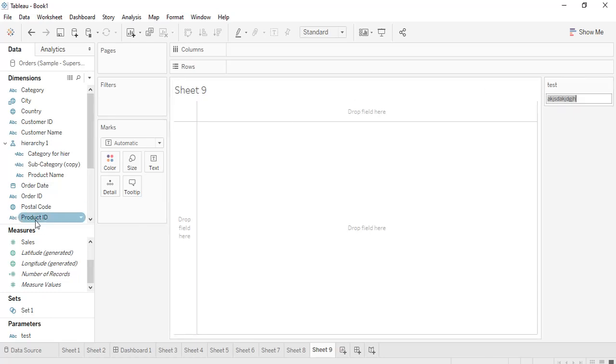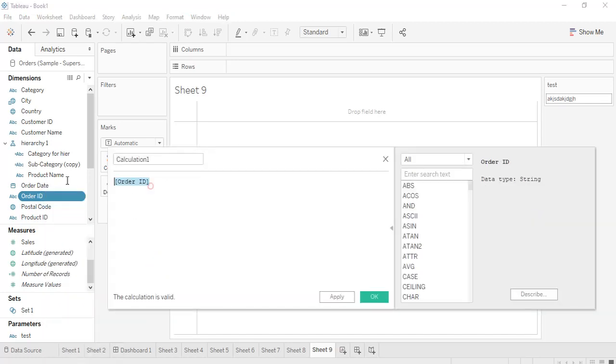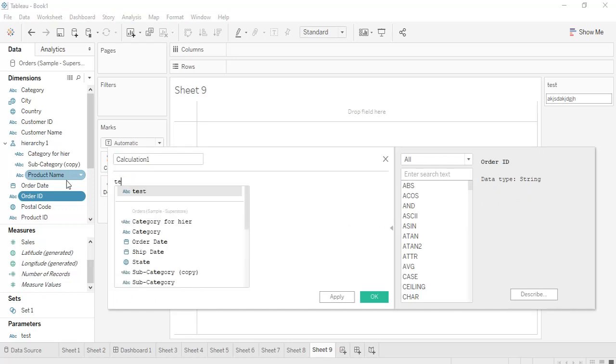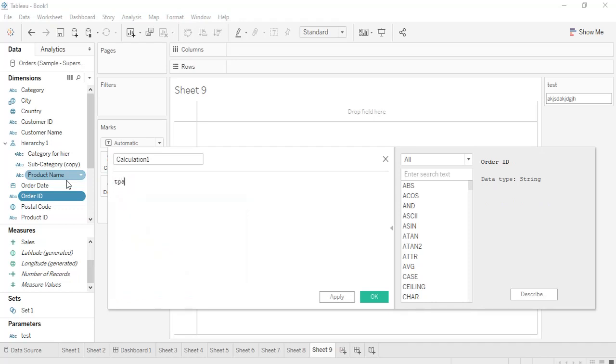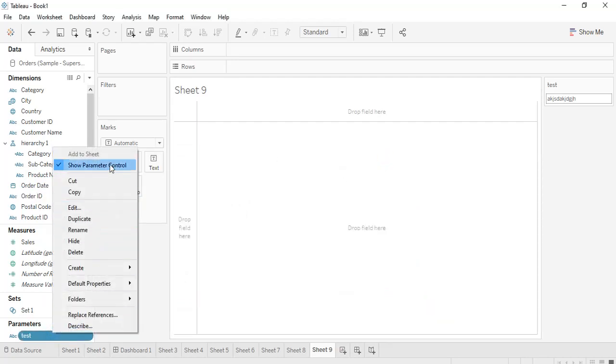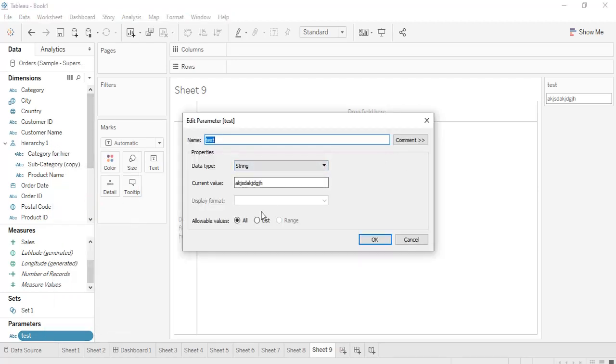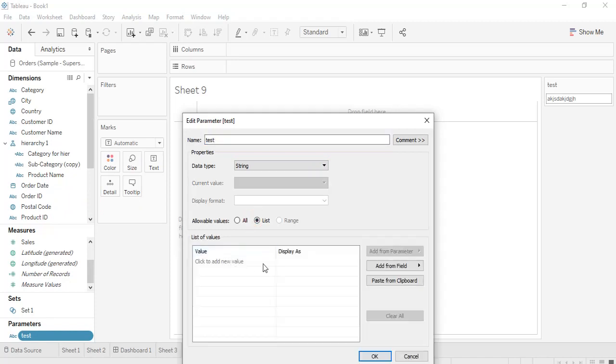Okay, so let me create a calculation and then bring in the parameter here. I just have to type in the name. Okay, let's recreate this parameter. Edit. Let me choose list and let's give some values.